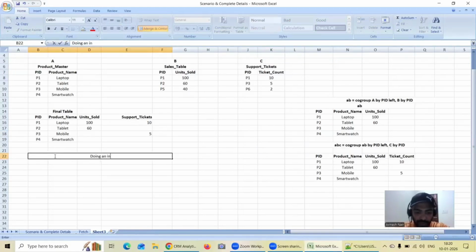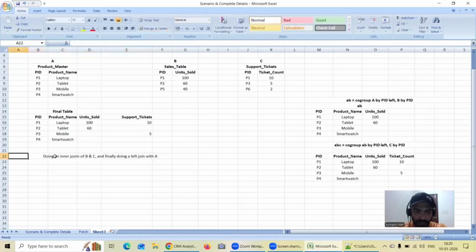Doing an inner join of B and C, right? And finally, doing a left join with A. Doing an inner join of B and C, and finally doing a left join with A, with A being on the left.